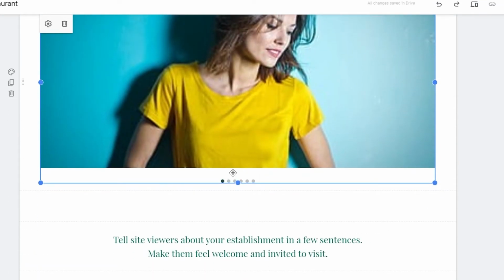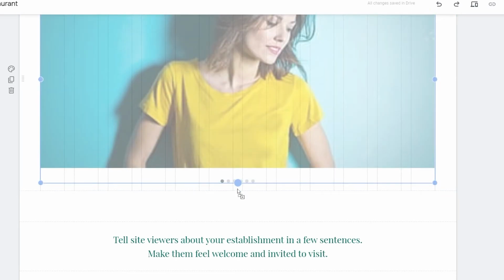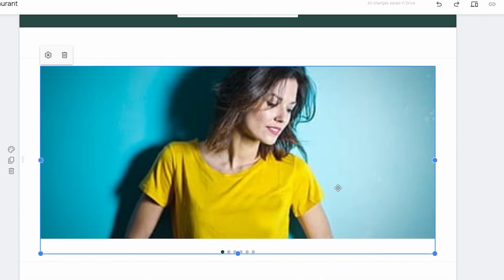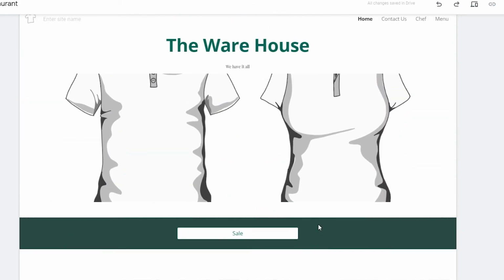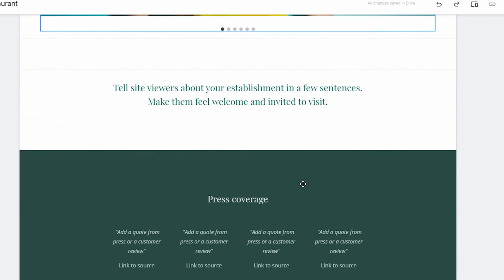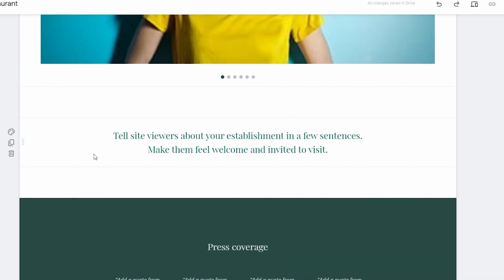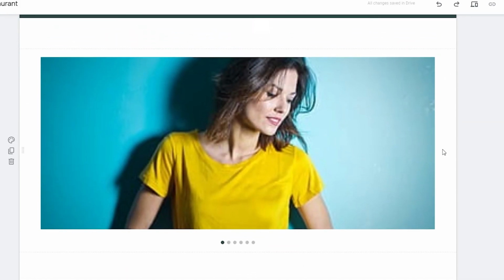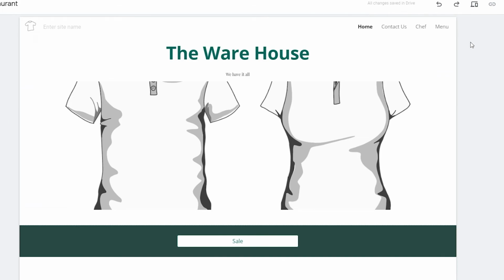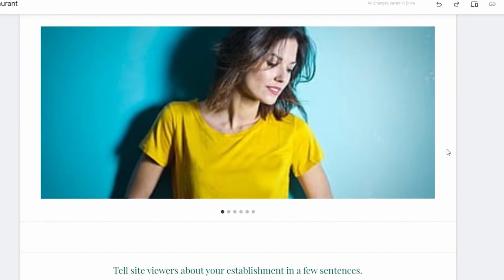Also make sure when you're adding images, you add high quality images, or else they'll look really bad, like this one over here. I didn't check the resolution. I just added the images to show you guys how it would basically look, and that is basically it. Then what I want you guys to do is add some text, some quotes or other images and videos about your shop. And then you can simply hit publish, and that'll basically be it.